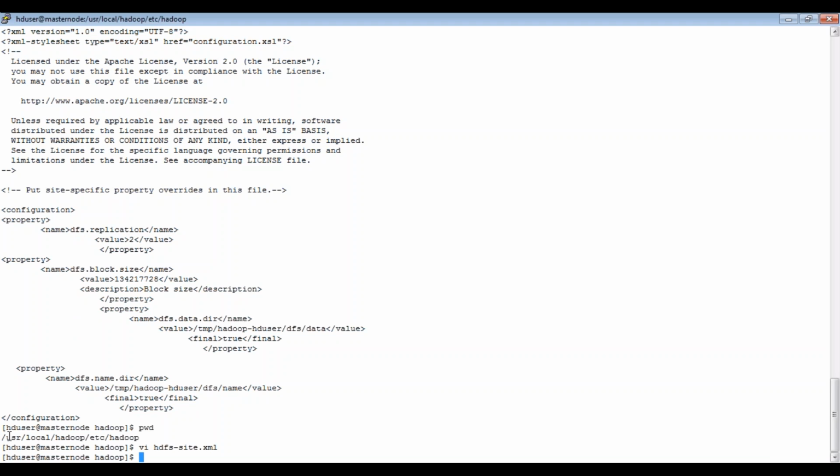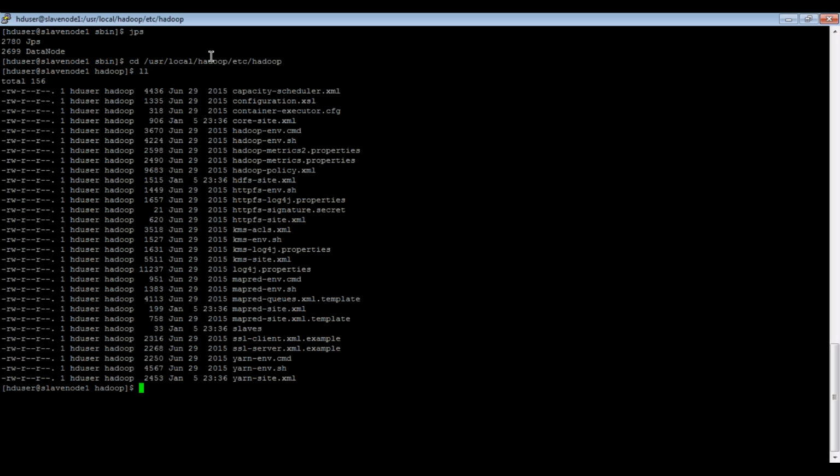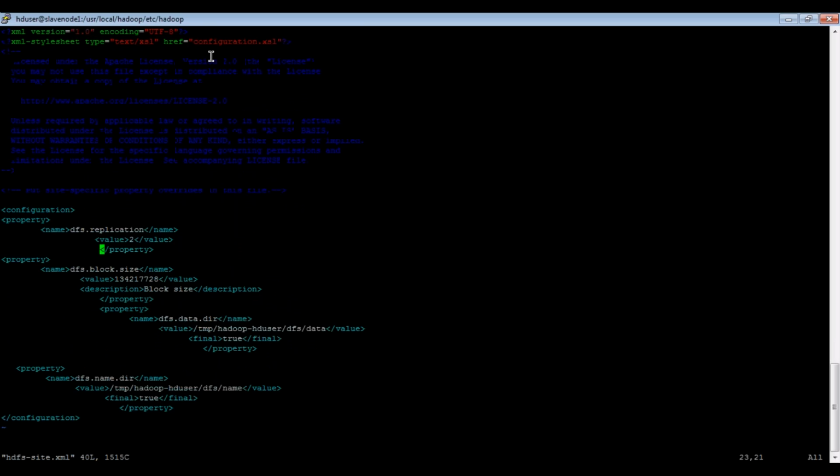Okay, the same way, let's go ahead and do it in slave node 1 also. cd, vi hdfs-site.xml. I'm going to change this one too.